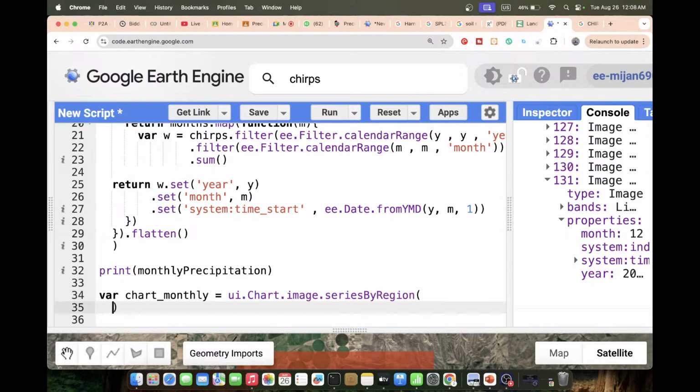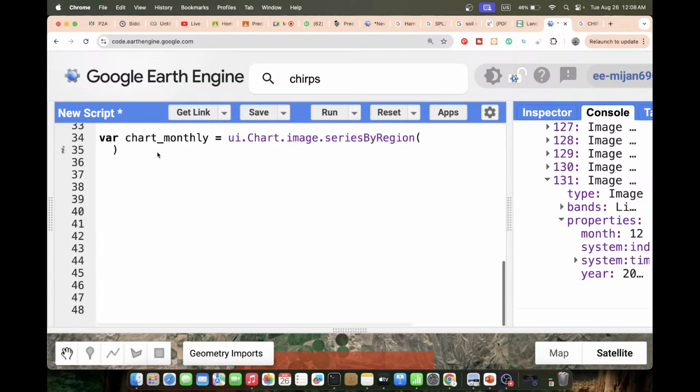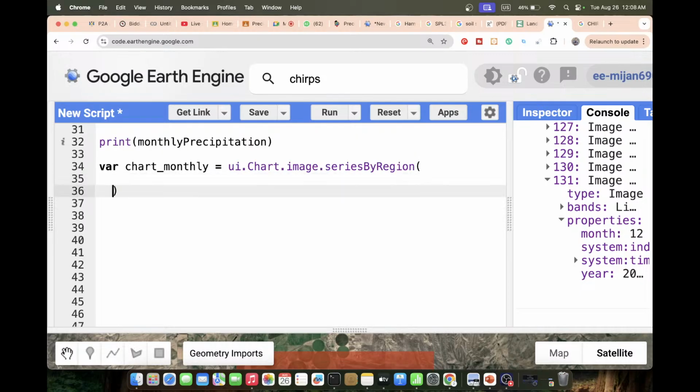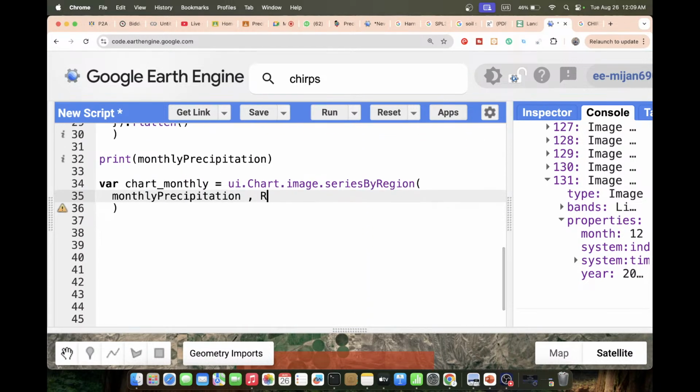Okay, by region, and put all the arguments. First argument is the image collection. So we already made the monthly precipitation. Just I put it. Then second argument is the study area, which I put the name ROI. So put here ROI. Third argument, I compute, suppose, ee.Reducer.mean, the average, and then put the band name, basically precipitation.